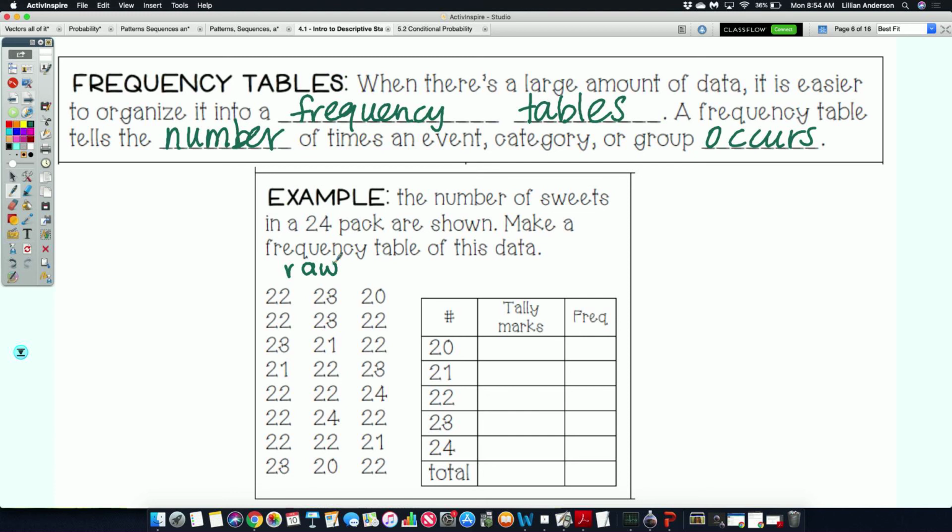Those numbers are placed into one column of your frequency table. You have 20, you have 21 a few times, you have 22 sometimes, etc. The tally marks are just one way to help you, as you're going through your data, to organize and figure out how many you have. So when you look at your data, how many times does 20 show up? 2. You have one right here, and one right here. That's a total of 2.